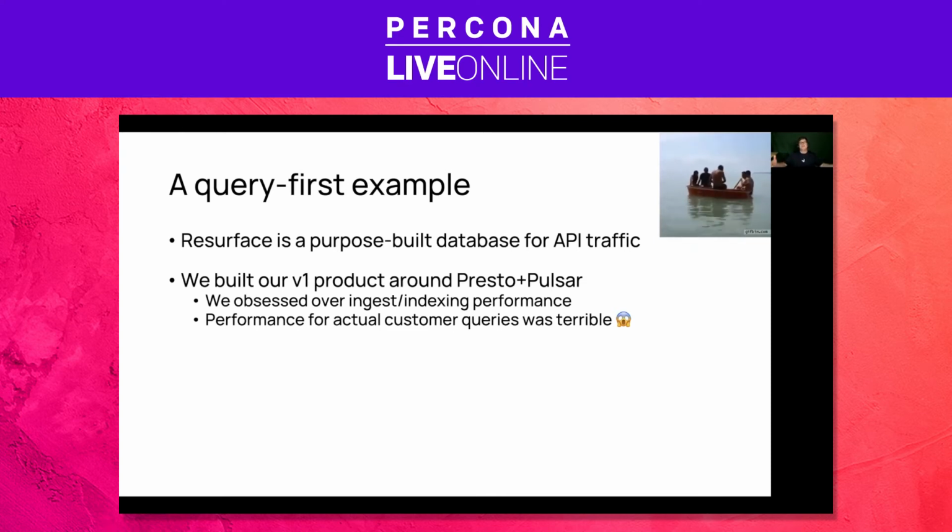And whenever the subject of our horrible read performance came up, we would revisit the fact that we had to choose Pulsar, we had to choose Presto. That was the choice that we had made, and we just had to stick with it. We just couldn't afford to start over or whatever. It was really hard, right? And I'm sure other folks on this call, I hope, have had similar experiences, and it really sucks.